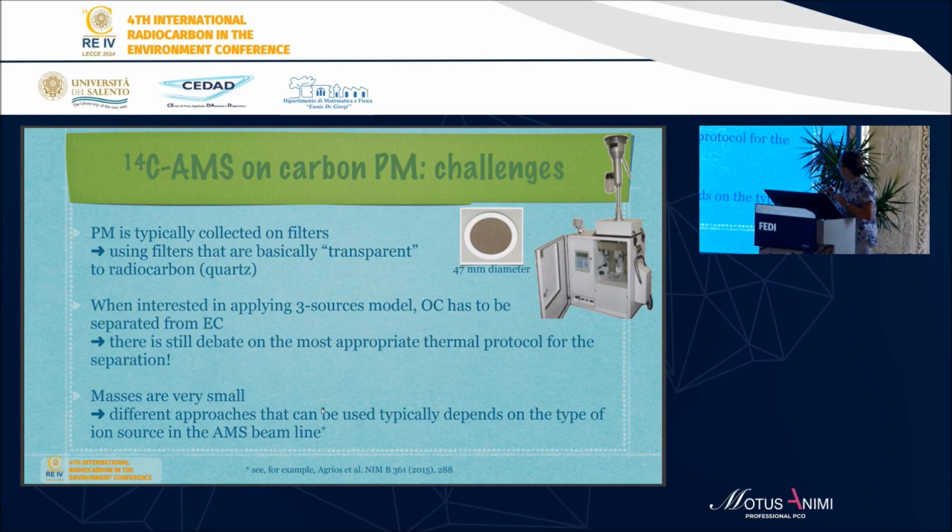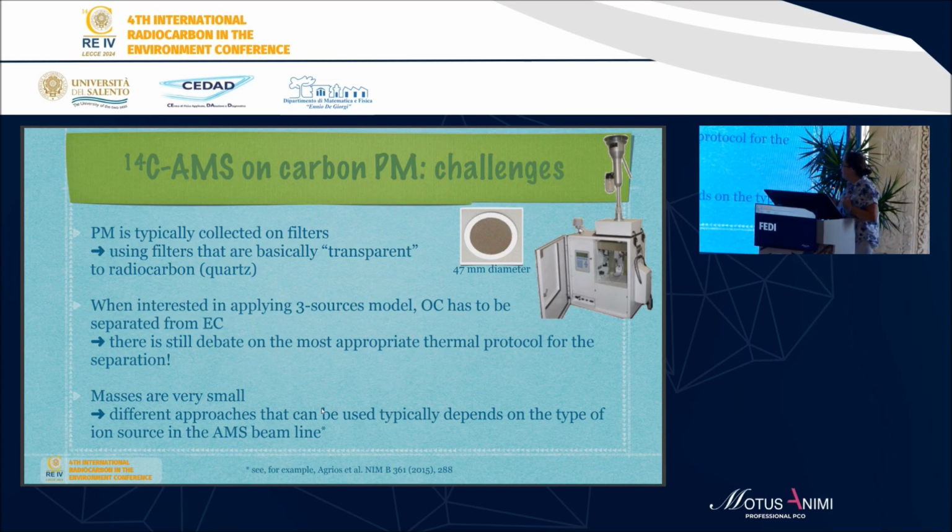So typically each filter is divided in 3-4 parts, and each part is dedicated to a single technique, a single measurement. And of course, the mass on the filter depends on the place where you are sampling. Because if you are in a remote site, you don't have a lot of particulate matter. You see here, this filter is very dark, because it was collected in an urban context, where you have a lot of particulate matter.